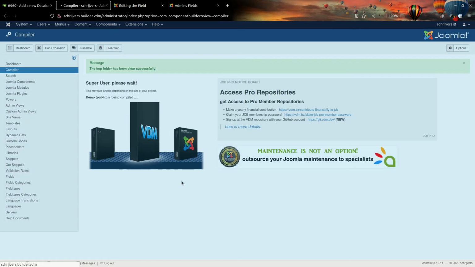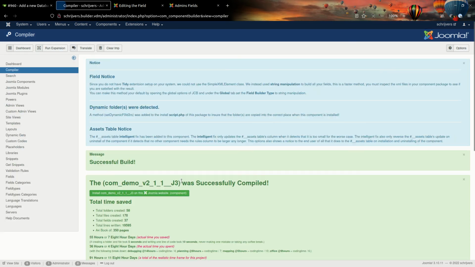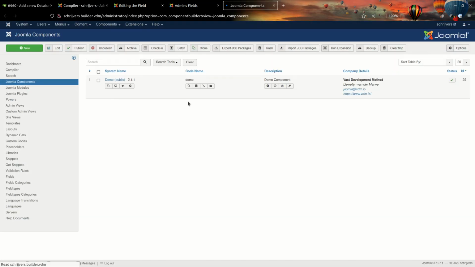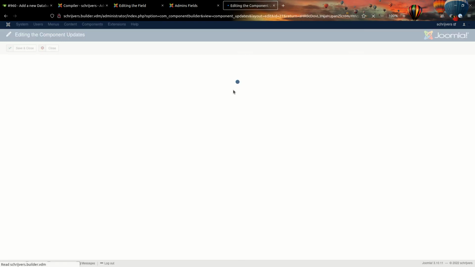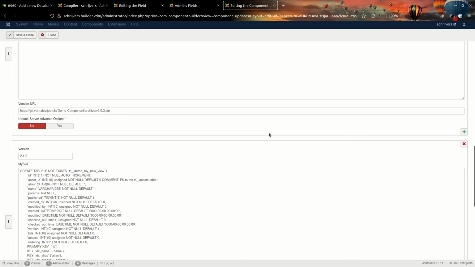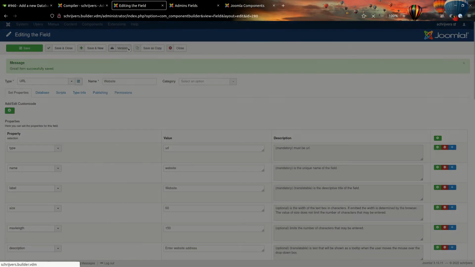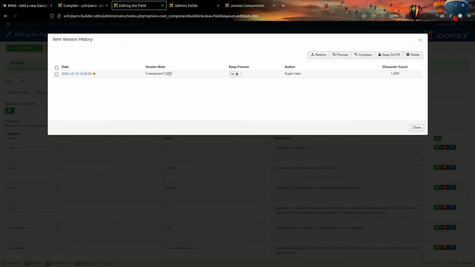And we will find that it will stay on 2.1.1, see? And if we open the component area and we look at the updates area, we will see that no update SQL was written. But if we now open the versions, we'll see there is now a version and it has actually a number. Okay, so it means we should have first compiled with version in place before making this change.